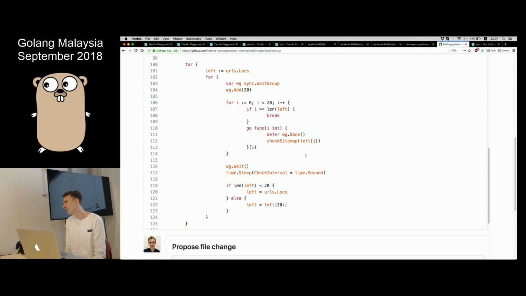Can you make it always 20? So if there's 30 in the whole batch, it does 20, then the last 10 and the first 10 together? No, I mean if 5 completed, you will still wait for the other 15, right? Yeah. But in this case, after 5 completed, you take in another 5. It's always 20. Okay, like that. Yeah, that can be done.